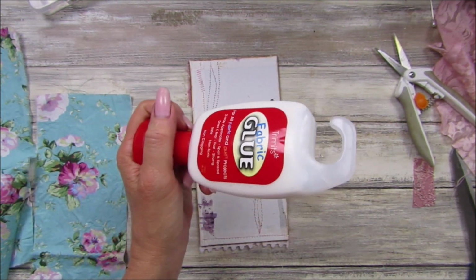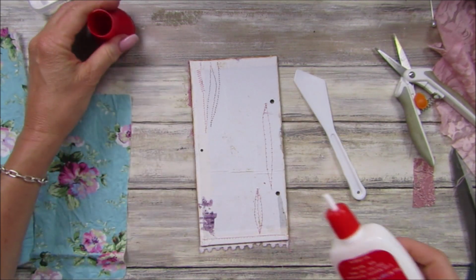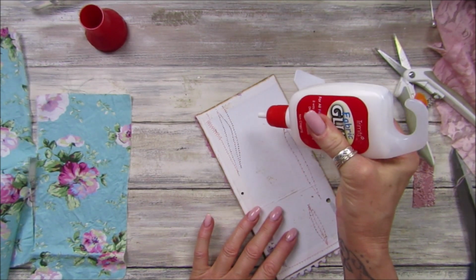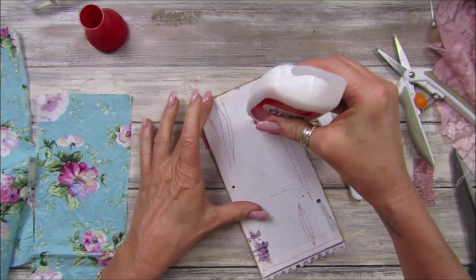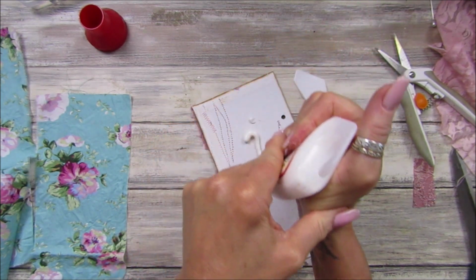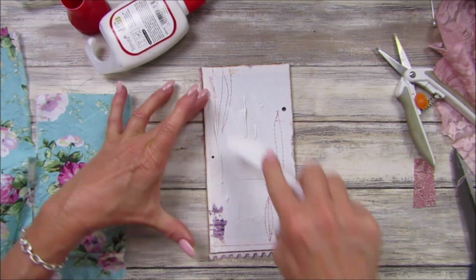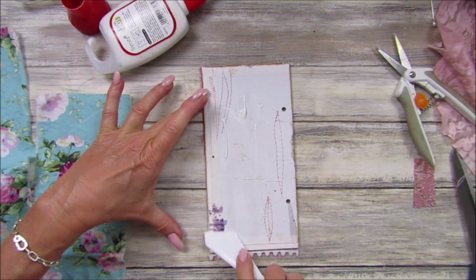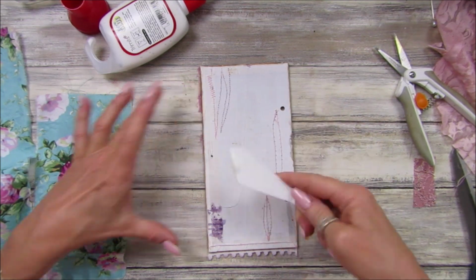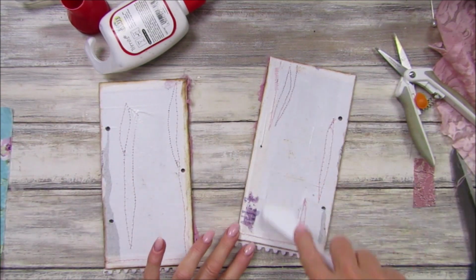Now I could probably do with one of these to spread it on. What do you think? Because I don't want it to come through. How does it come out? Oh, it's very thick. Oh gosh, very thick. Let's just spread it on like this. I don't want it to come through the fabric, so I'm going to just stick that on there.